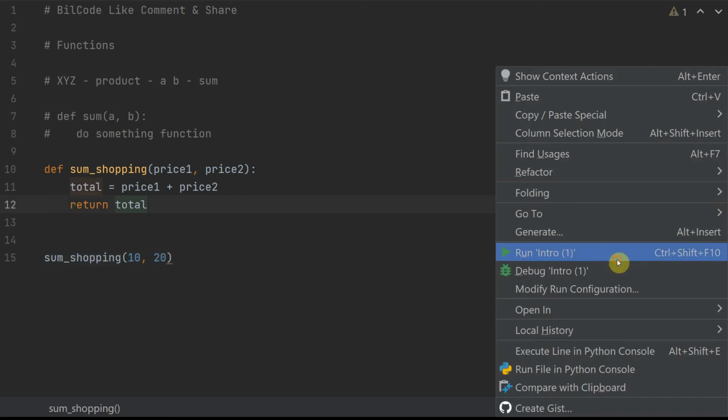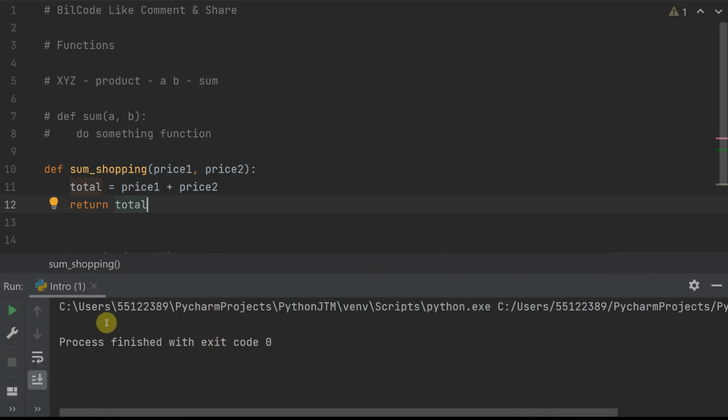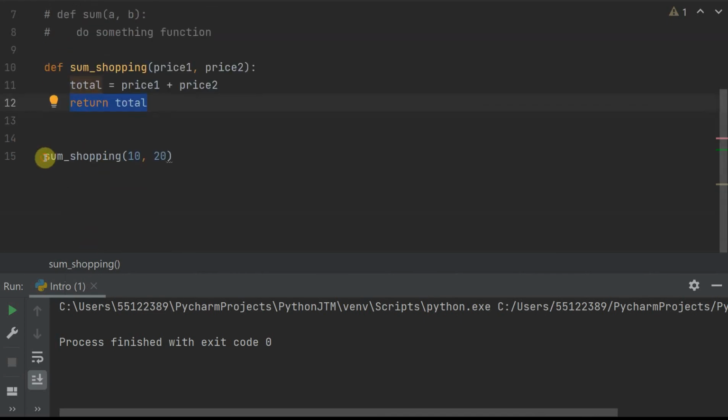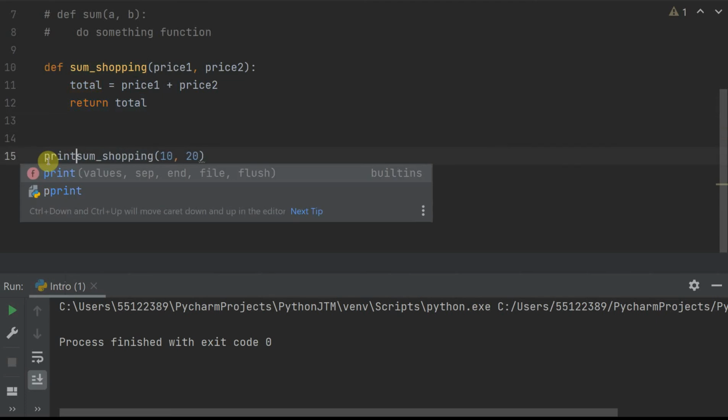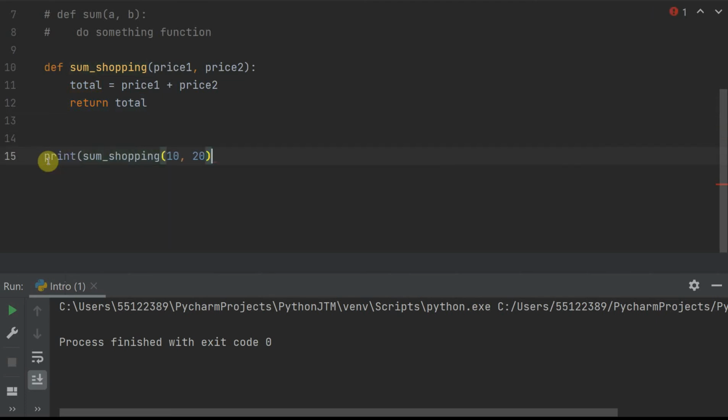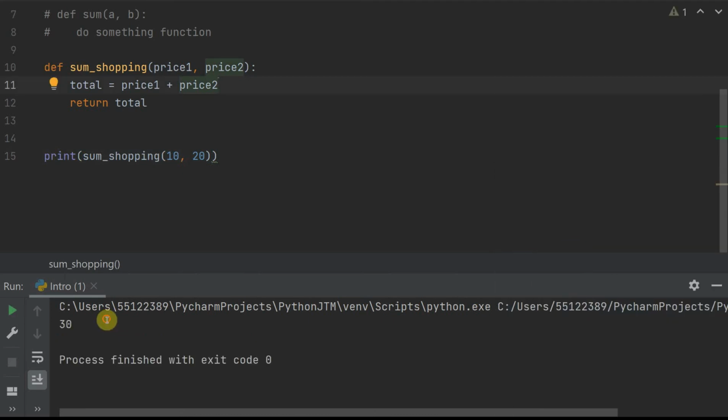Now if I run it, I still don't see anything. Why is that? That's because it returned the total value, but it's not printing it out for you. To see it, you have to put everything in the print function. If I do that now, you would notice a value here. There you go, 30, right? And obviously you can change any numbers and then run that function, it will do it for you. So that's why the return statement only returns the value from the function, but doesn't print it out. You have to print it.